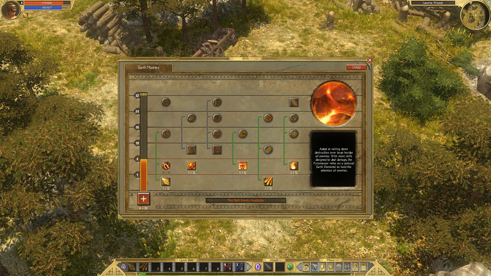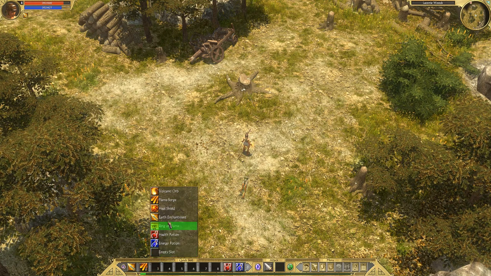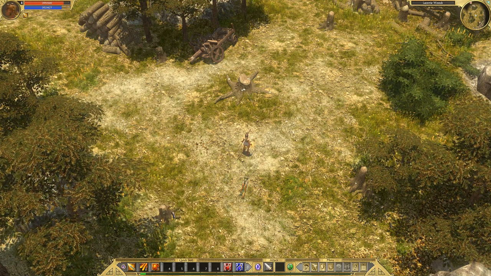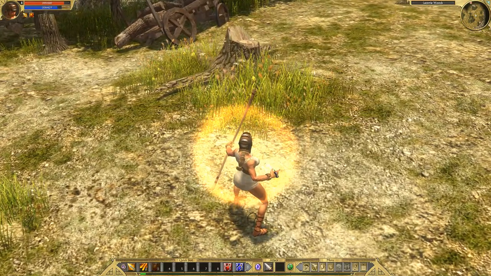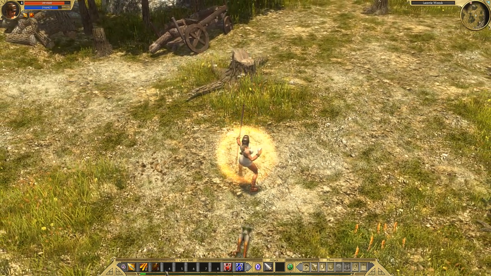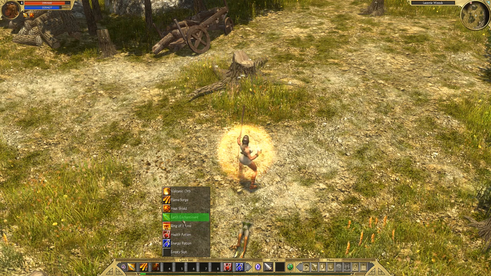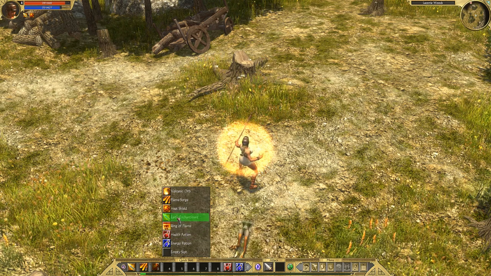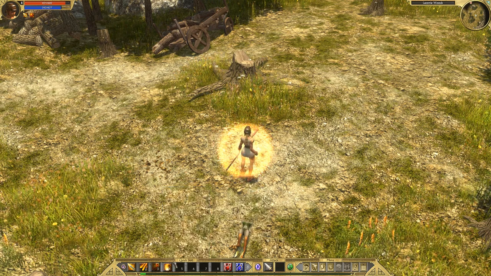Skills here. Okay. Heat shield. 3. Okay, it's probably temporary too. Heart enhancement. Enchantment. Flame surge. Mechanic orb.